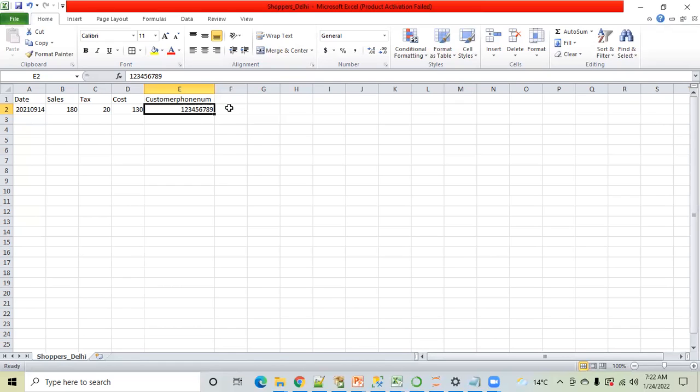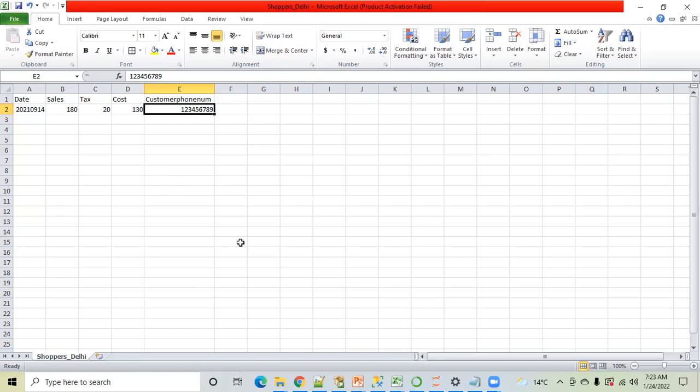Correct? No. Suppose take the example of Big Bazaar. I think that happened last year. Last year, the database was compromised and the customer information was leaked. Okay. So all these things are very important and you should check these things. So now I got access to this. It's good that it has not been loaded in the database, but I got access. So what next? This is again an issue.